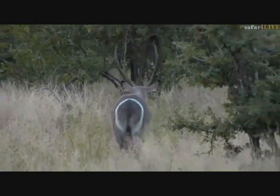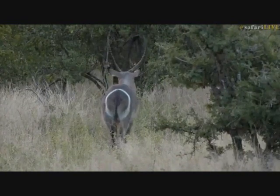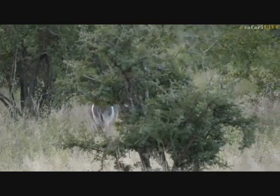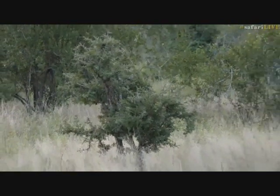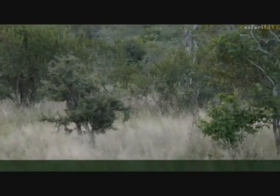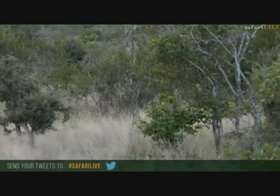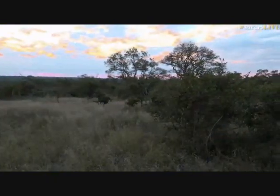Actually, I have a challenge for all of you. Did you see that little bird? It looked like a pipit of some sort that flew up and in between the horns of that waterbuck. Craig was framing it so nicely. So maybe you can go back and try to get a screenshot of the bird in the middle of the waterbuck's horns. Hashtag Safari Live. Let's see who can get the best one, just for a little challenge and a bit of fun this afternoon. But normally, the waterbuck keep running away. But I suppose that's because we've been seeing females with their youngsters.